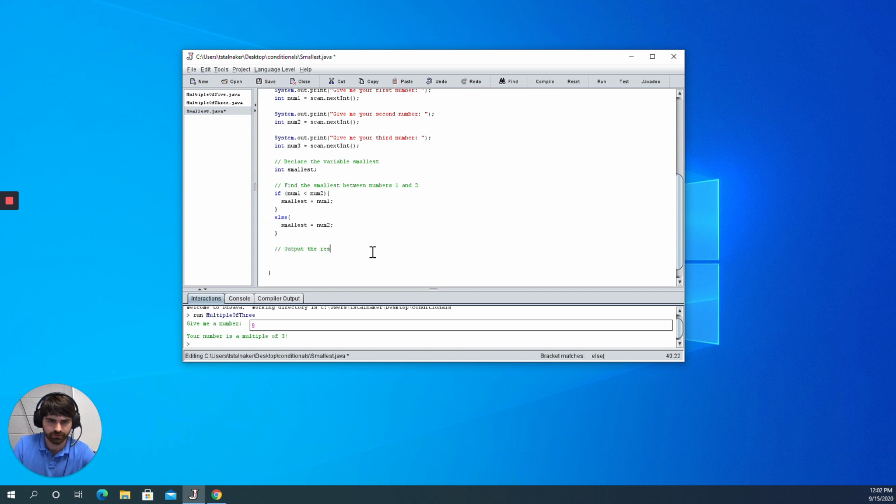Output the result to the user. Let's go ahead and write this real quick. System.out.println smallest, don't forget your space, proper concatenation, is the smallest value. All right, semicolon.